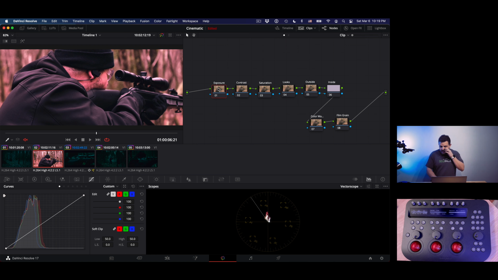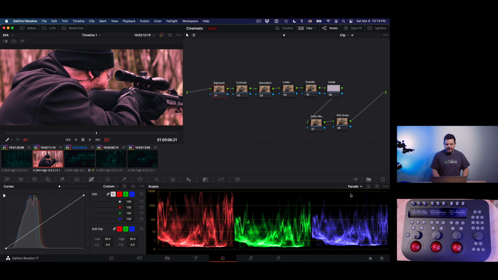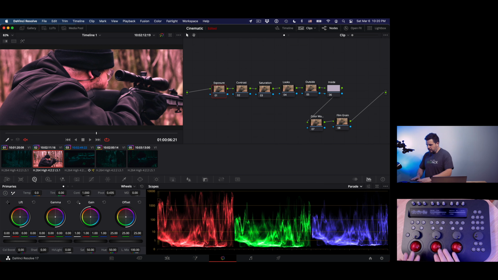Exposure. So the first thing, let's select here the parade, and let's start with exposure. So the first thing that I'm gonna do is, in my color, let me select the primaries here, primary wheels. So not on the trackballs, but on the wheels. So if you're doing this without the panel, you would be using this as opposed to the actual trackballs themselves.